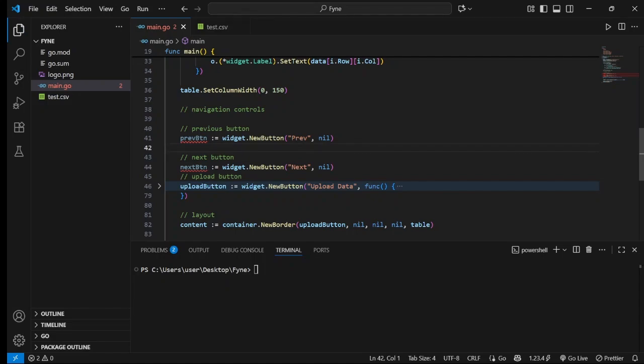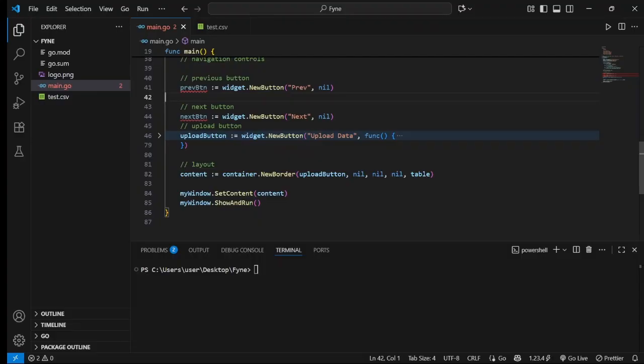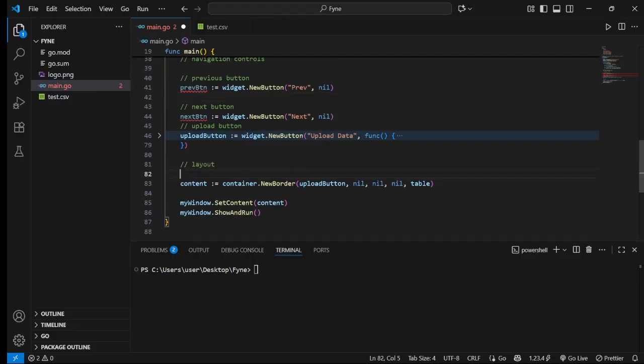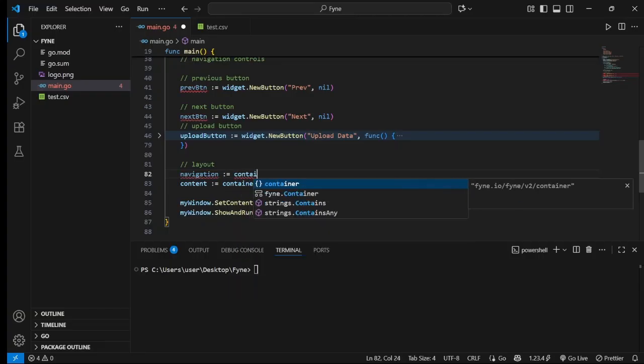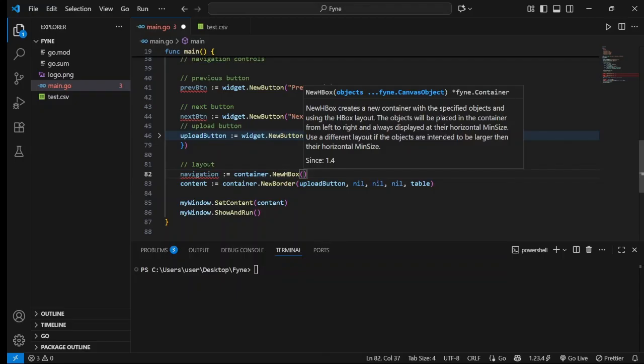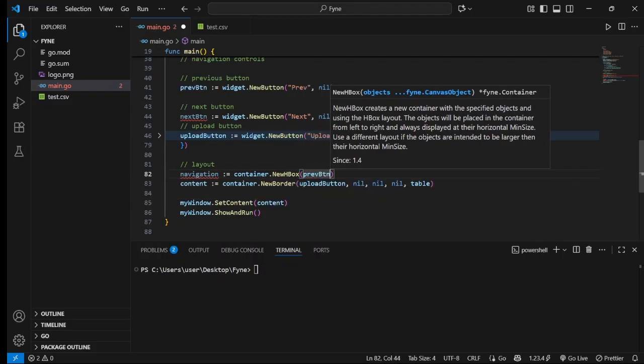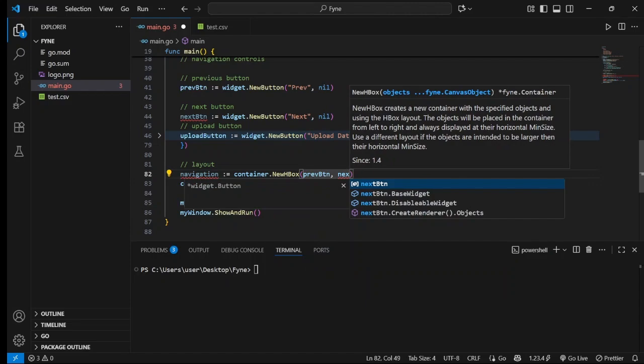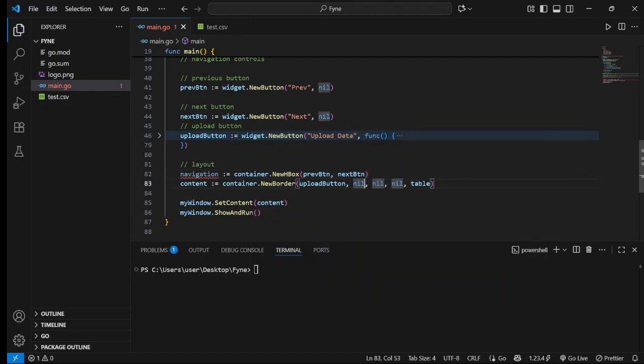Okay, after defining our buttons, I want to display them onto this table, so I'm going to come down here and maybe say navigation. Now this, I'm going to define a layout that's going to put them in a horizontal container. So I'm just going to say container dot new hbox, and then of course we're going to have the priv btn, and then the next btn, and then it's going to be here at the bottom.